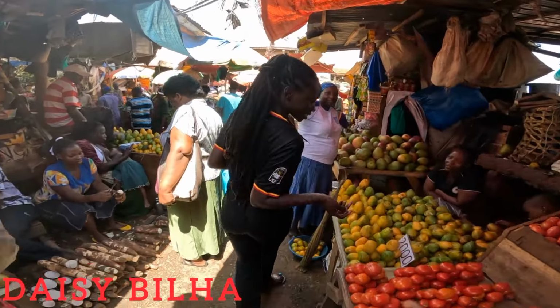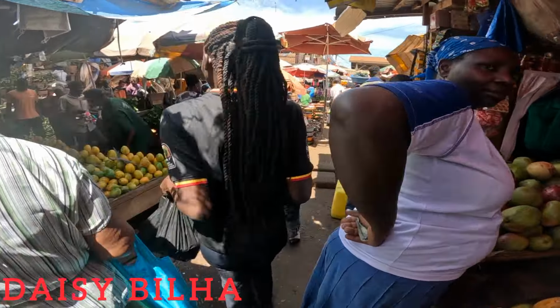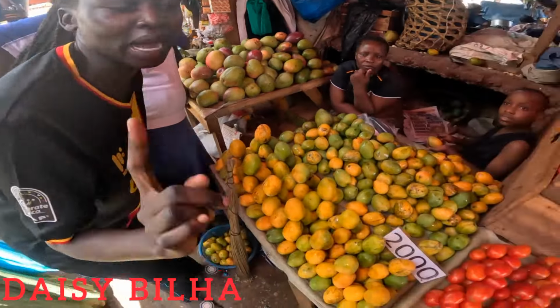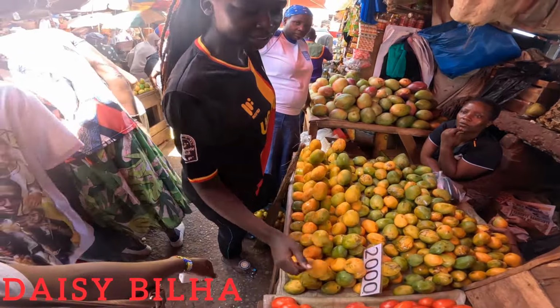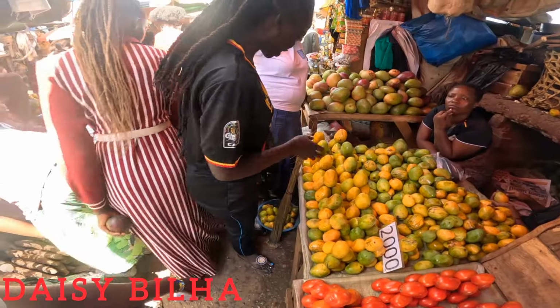Yeah. What? We go. You want mango? This stuff. Yes, we buy mango. It's good. Will you buy for eating? So, guys, we wanna buy mangoes. They go for 2,000, as you can see the label right there. Just back in Kenya, you will get tags. So it's very easy for you to know the price of the fruits and vegetables.